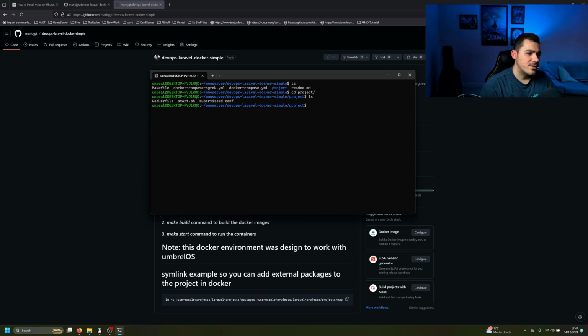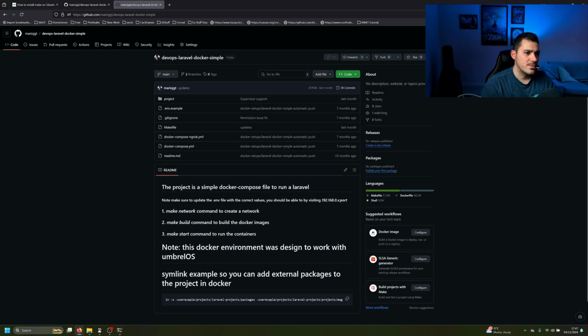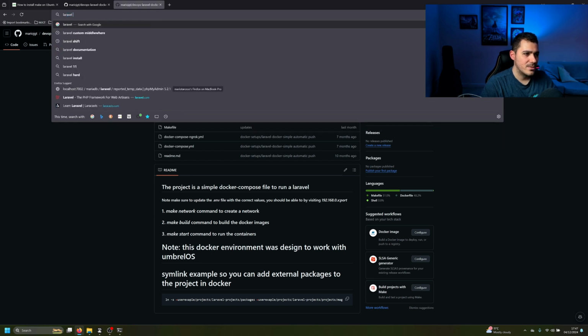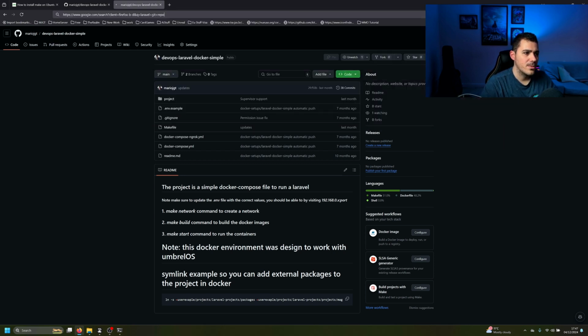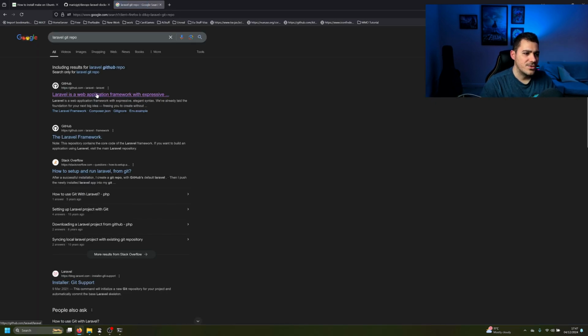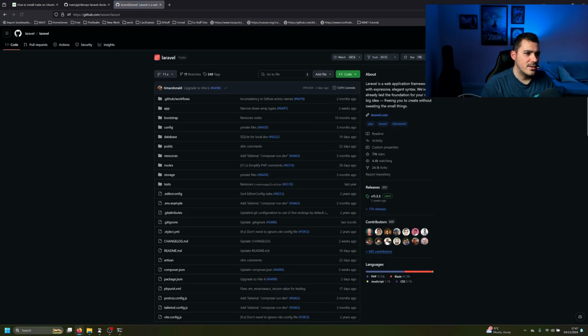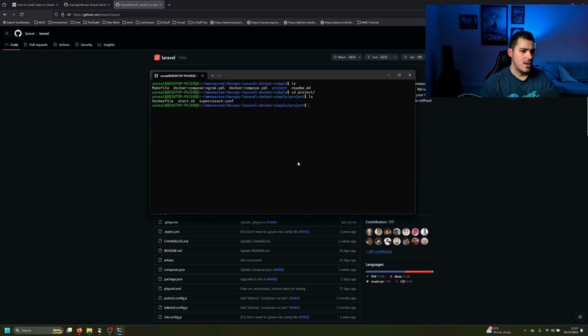And now I have a couple of pieces of information and a couple of things here that I can use, okay? Now, the next thing I wanna do is go to my browser, and I'm gonna search here for Laravel git repo. And I'm gonna click on the first option. Make sure that it's just laravel/laravel, right? Make sure you're in the right folder. Now I'm gonna go back, and I am gonna type git clone, right? And I'm gonna wait to see what's gonna happen.